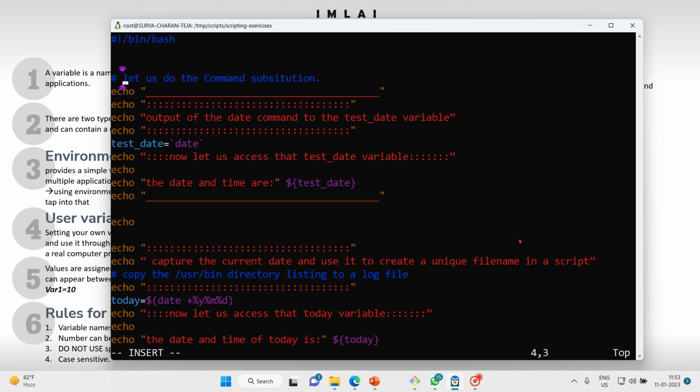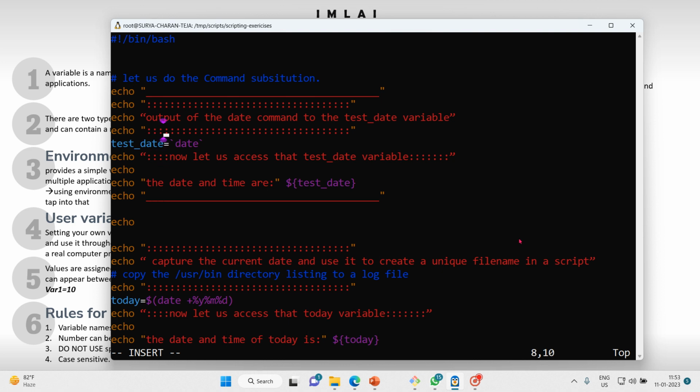Here let's do the command substitution. Echo output of the date command to the test date variable. So here it is. Here we have used the backtick symbol. You can see that backtick symbol, and our variable name is test date, and then the output of the date command should be substituted as a value for the test date. That's what we want.